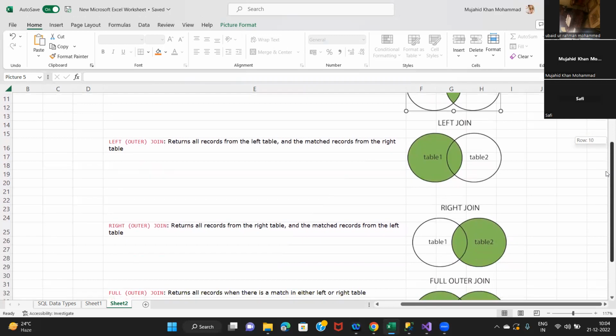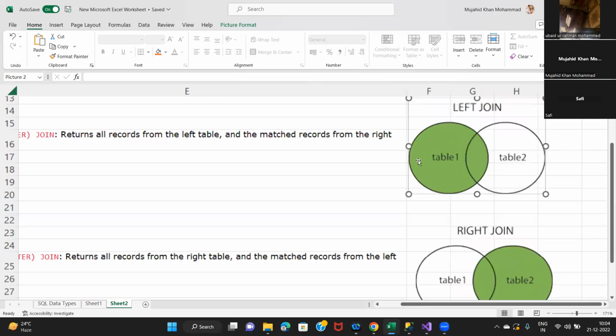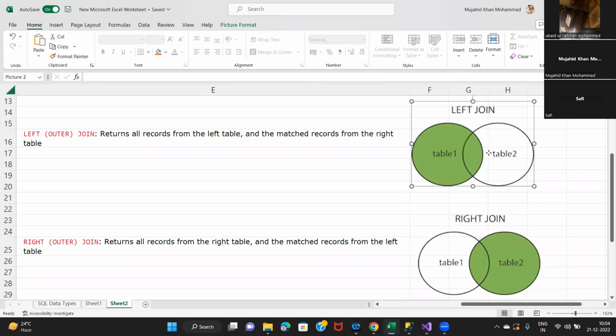Then we have left join. Left outer join will return all the records from table one. Suppose we have table one and table two. It will return all the records from the left table, table one, when we use the left join, and the records from table two which match the condition we have specified. So that is about the left join.